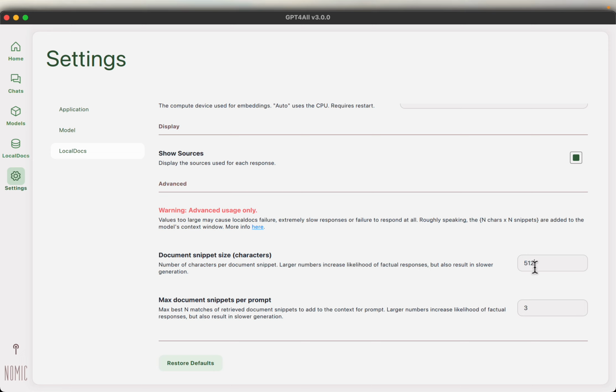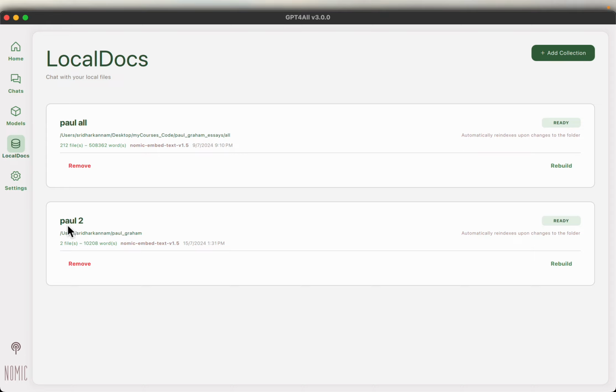So here each chunk is of maximum 512 characters, which is equivalent to 100 words. Okay, so that's why when we built this RAG system, here we have about 10,000 words, right? This has led to the creation of 100 embeddings.